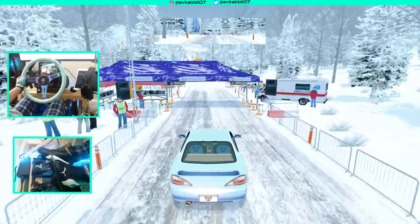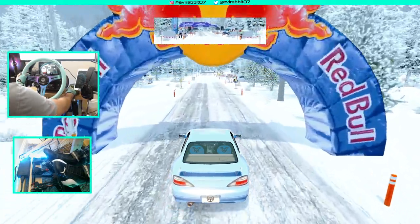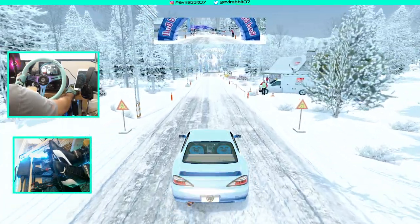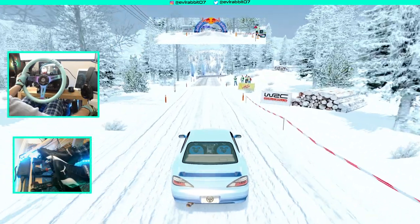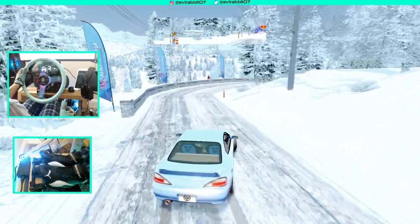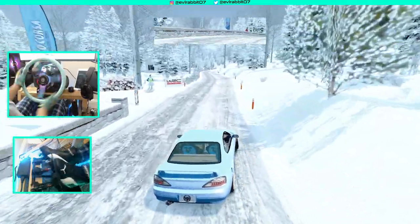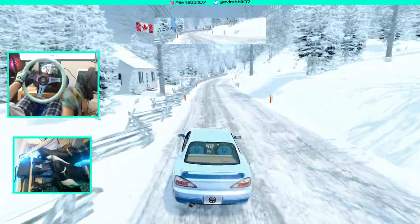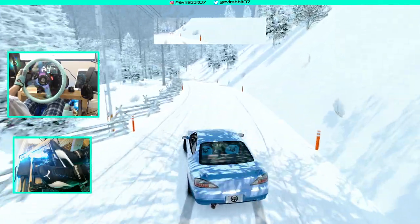It's very slippery. We're going to have to lower that a little bit — those pops might be a little bit too high for headphone users, I do apologize. There we go. Let's first turn in. Oh, it's slippery. All right, we're on somewhat of the pavement. Now we're in all snow.